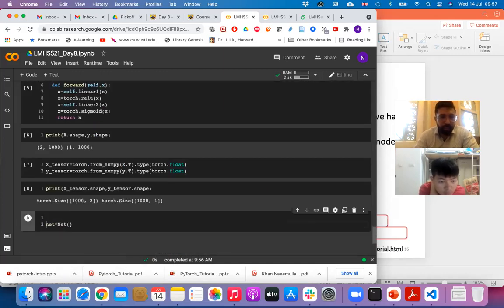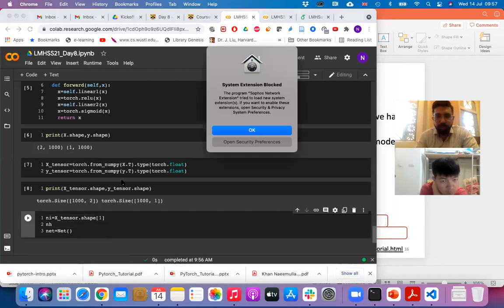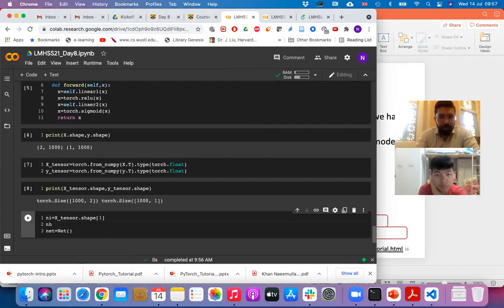So I'll create these. ni is equal to x_tensor.shape[1], because we are interested in the number of columns of x. The number of hidden units is a design choice. So let's say I'll take something like 10.